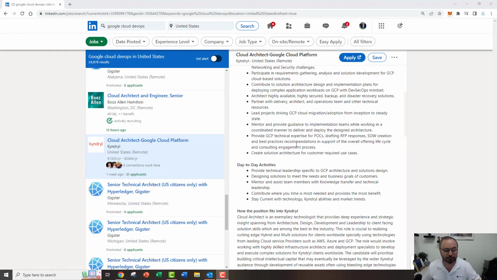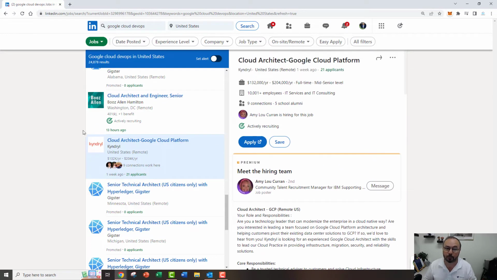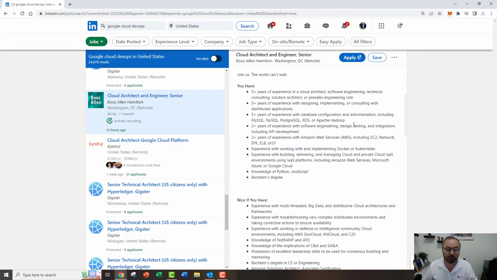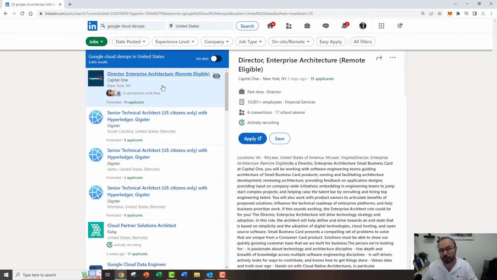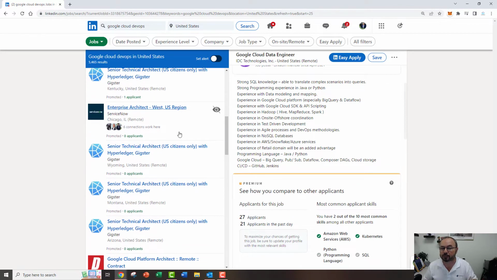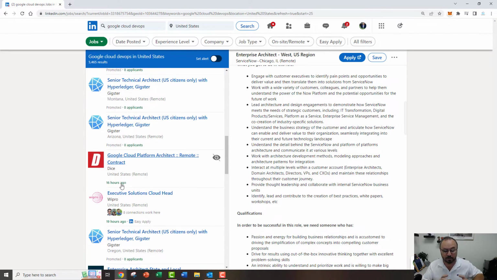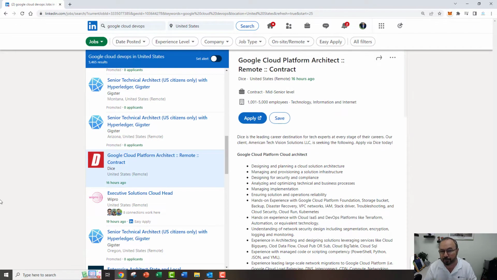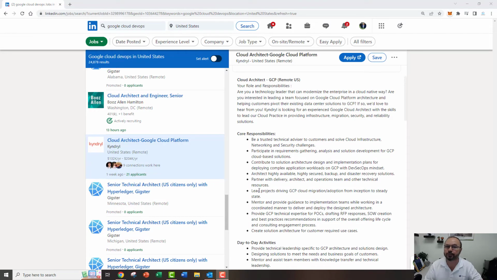Now, as far as demand for Google Cloud and DevOps, when we go search for Google Cloud DevOps, just in the United States, we're seeing quite a bit around the results for having experience in those areas. So that just means that there is demand. 24,000 is really good results. Now, of course, that's not sorted out by when it was posted, experience level, or anything, but that's a really high number. And that gets me really excited to see that there is demand for professionals that have Google Cloud experience. So definitely consider the number of roles, take a look at what's available, and decide, hey, if I'm already doing Google Cloud, maybe I want to focus on Google Cloud DevOps.